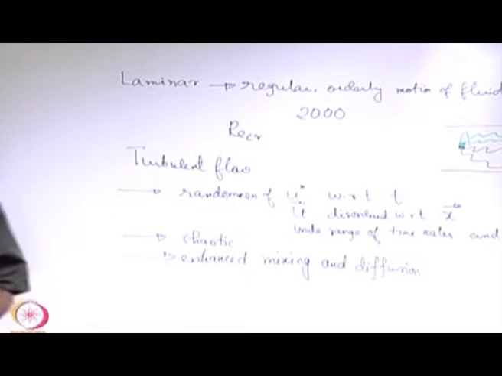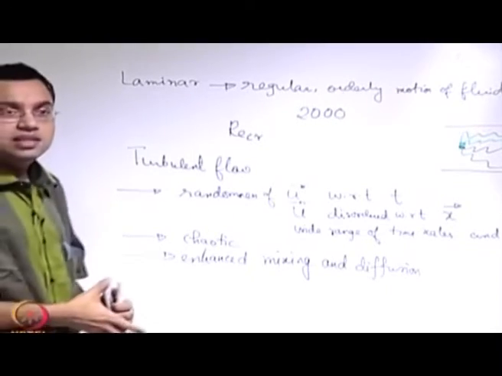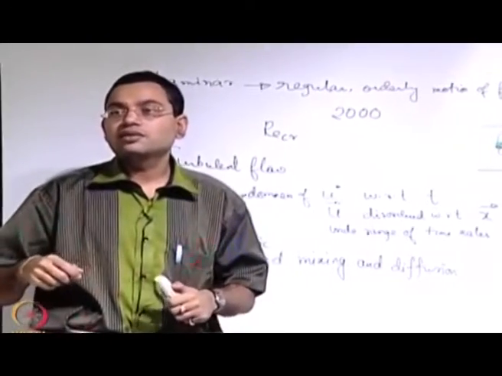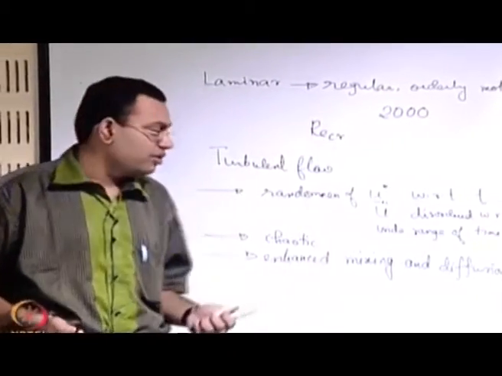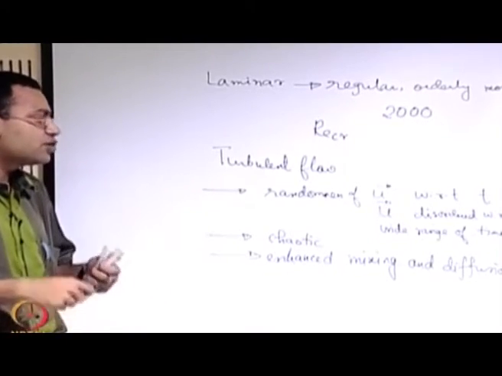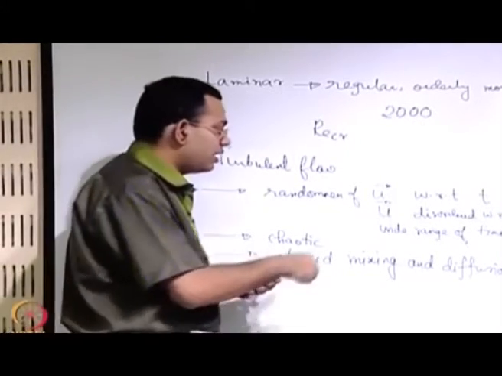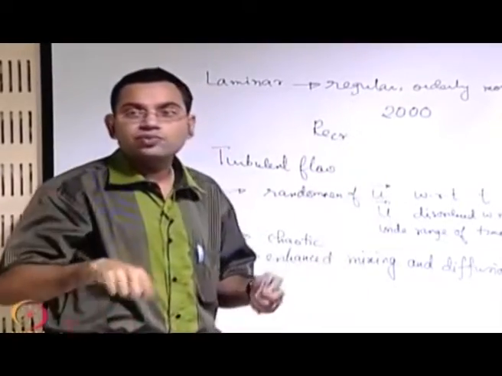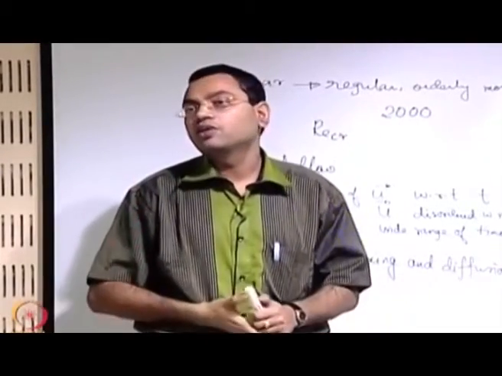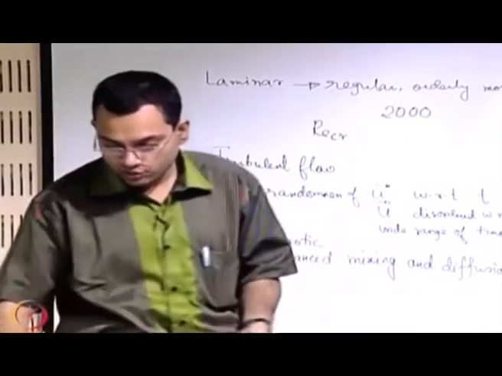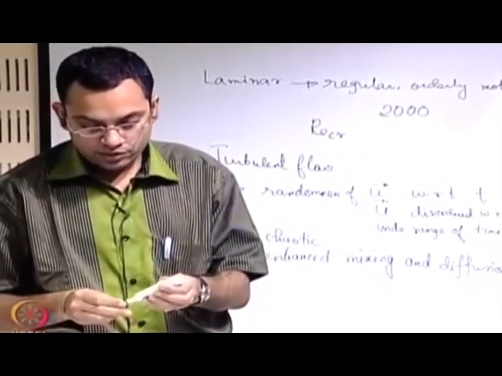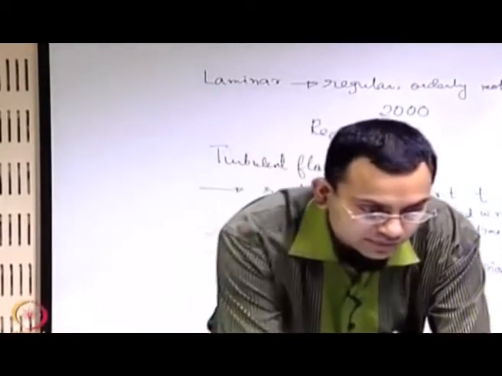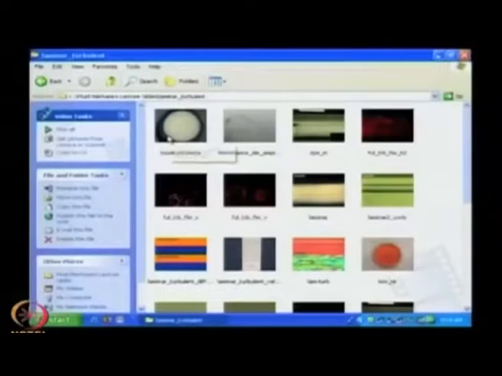And enhanced mixing and diffusion is important for many reasons. In some cases it is desirable, that is, by creating turbulence or forcefully inducing turbulence by increasing the flow velocities, you might have very good mixing. Let us look into one such example where we see how the turbulent flow creates good mixing. So let us look into one of the video demonstrations.